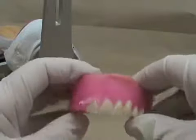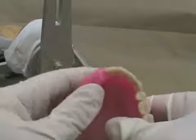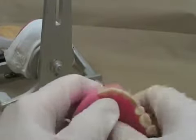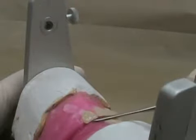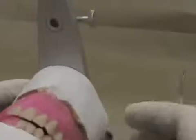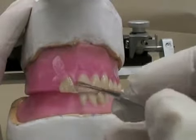I'll position it so that the incisal edge is even with the corresponding tooth that's already been set. I'll move it a little bit and view it from above to make sure it's close to being symmetrical. I'll also put it back on my cast and take a look at how it relates to my ridge below, and I can use my instrument to pry it apart so that the overjet looks approximately the same as on the opposite side.